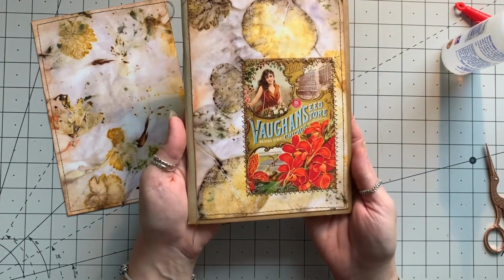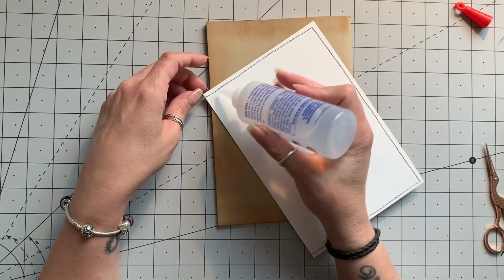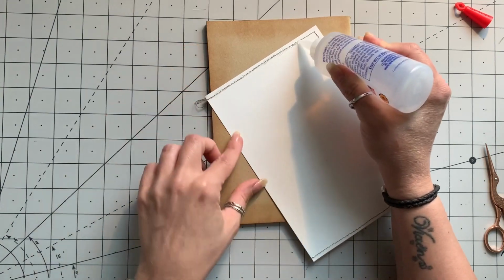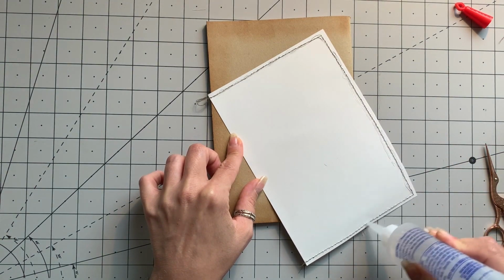So that's looking pretty cool. Really liking that. Very, very straightforward as well. Nice and easy project. And when you're working with these beautiful eco prints, it's hard not to make something gorgeous.